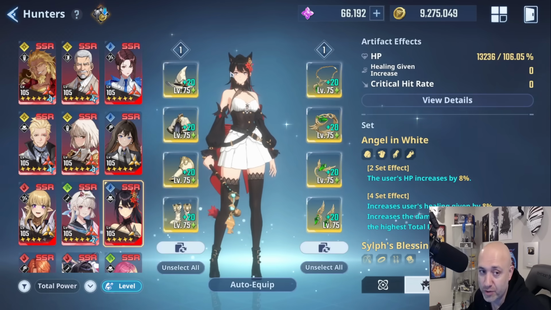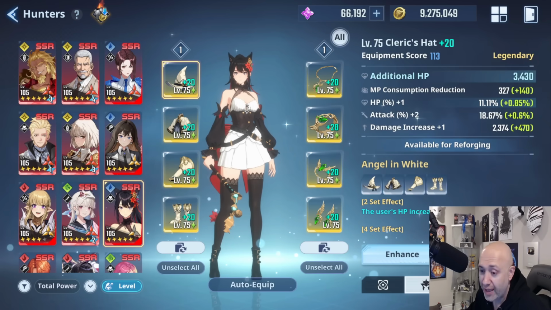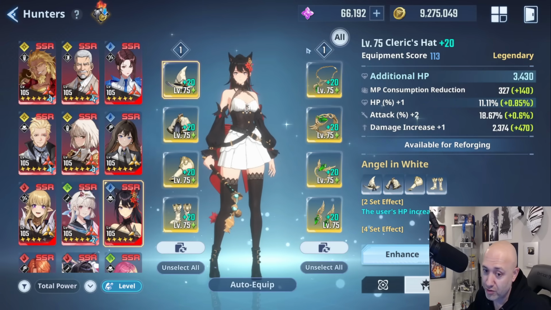So what's the best way to build her? You can go full blessing if you want. The best, if you're going to cast ultimates more often, actually having a 2-piece destroyer set and a 2-piece 1-hit kill set is not a bad option either, just to build it much, much faster. And then also you can go with Sylph here, or you can also build her with the Wish set.